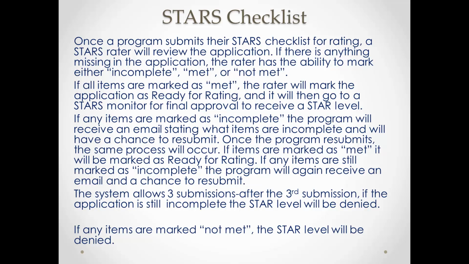Once the program resubmits, the same process will occur. If items are marked as met, it will be marked as ready for rating. If any items are still marked as incomplete, the program will again receive an email and a chance to resubmit. The system allows 3 submissions. After the 3rd submission, if the application is still incomplete, the STAR level will be denied. If any items are marked not met, the STAR level will be denied.